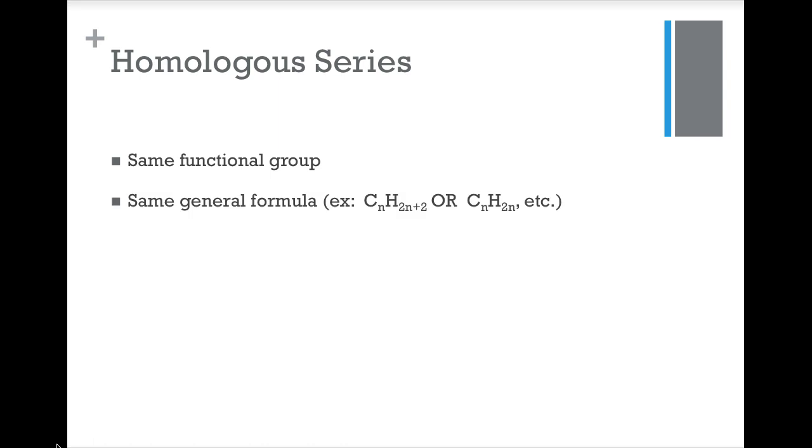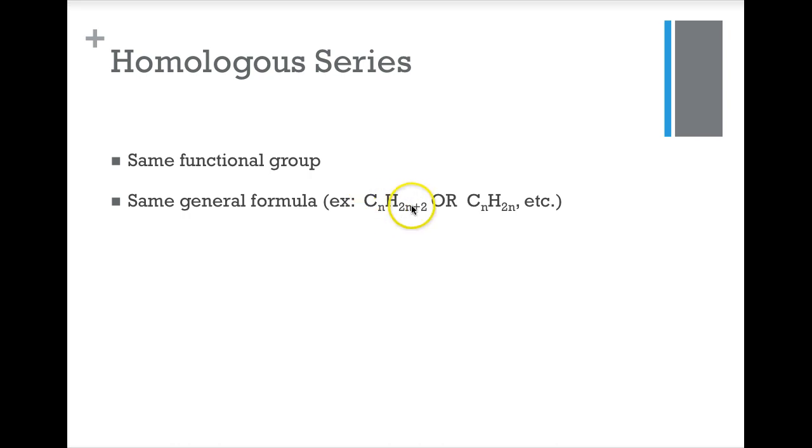And then if we look at one set of compounds in particular, they can create what we call a homologous series. Now, a homologous series is a series of compounds that all will have the same functional group. For example, it could be that they're all alkanes, they could all be alkynes, or they could all be alkenes. It doesn't really matter, but they could all be alcohols. They will all have the same general formula. In the case of an alkene which has a double bond, the formula would be CnH2n, but in an alkane, we would have more single bonds being made, so CnH2n+2.